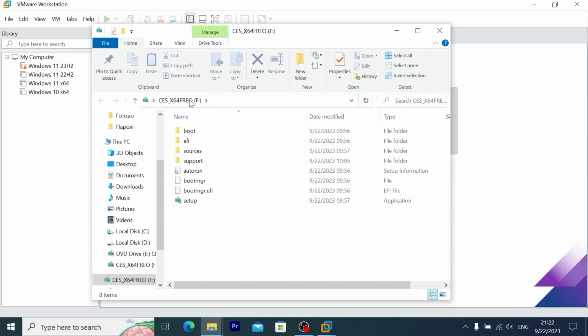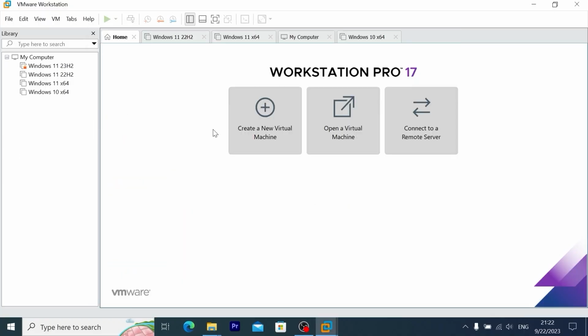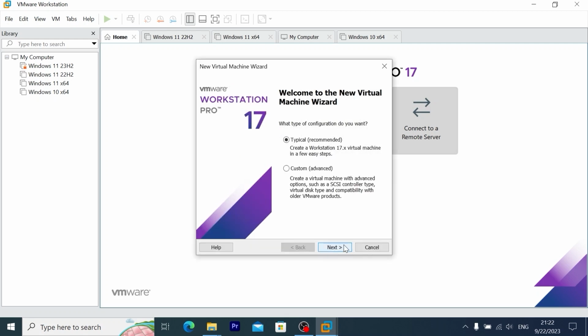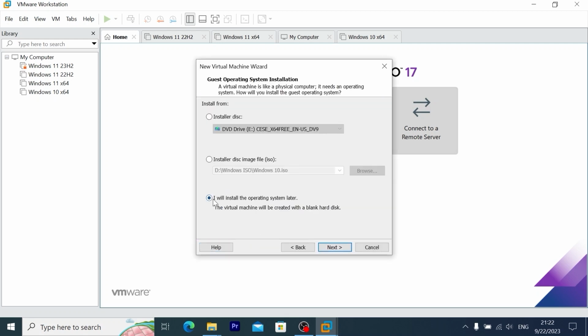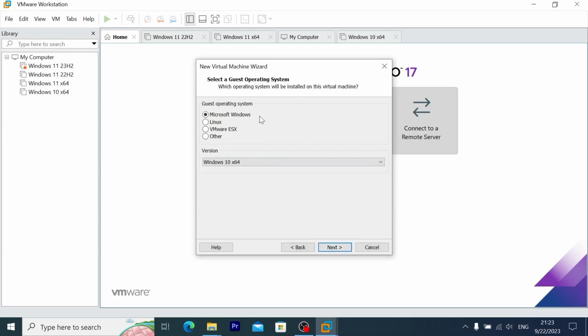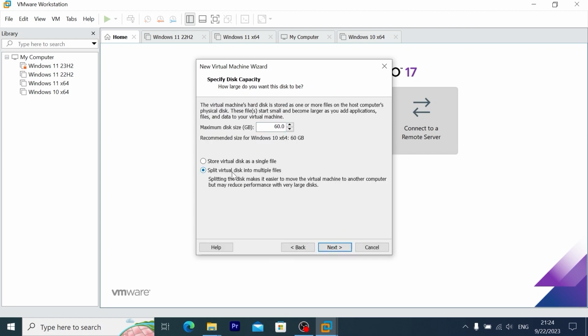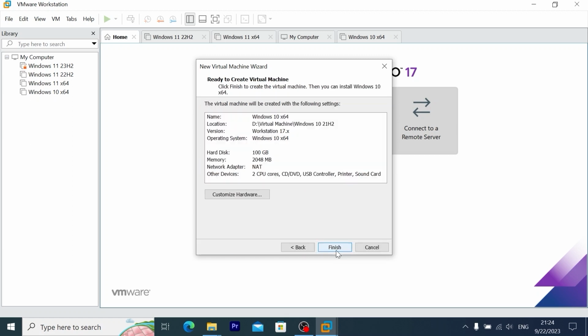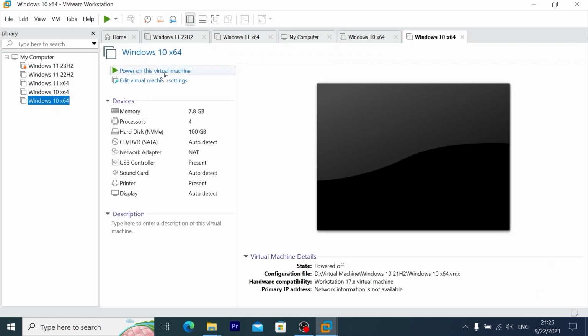In my case, I need to create a virtual machine and actually it will work similar. So I will create a virtual machine, click next. In this case, I will select this option because I will install Windows from the USB stick, click next. Microsoft Windows will be suitable for me. Click next. In my case, I will allocate 100 gigabytes. It will be more than enough for this video. Click next. Voila, finish. Now I will run virtual machine.